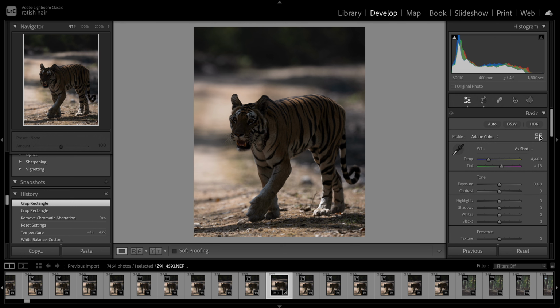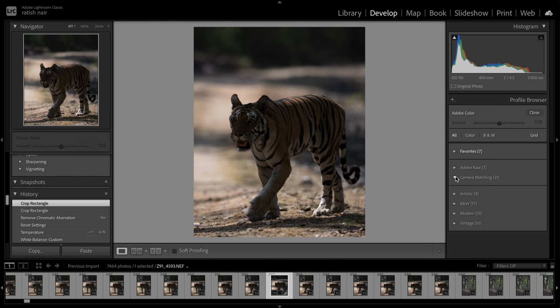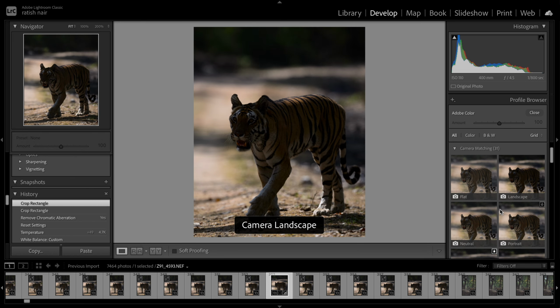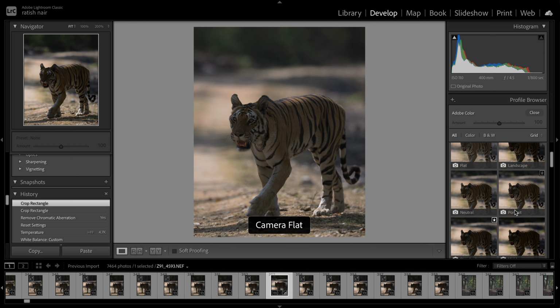You can go to these 4 boxes here, click on this, and you will get multiple color profiles here, right? So you'll get Adobe Raw, camera matching, artistic, black and white, modern, vintage, etc. Because we want to arrive at our camera matching profile, we will open the camera matching drop down, and here the nomenclatures may match your color profile within your camera depending on the brand that you're using.